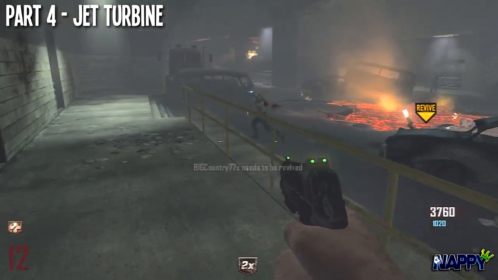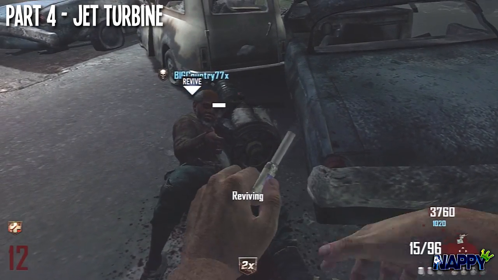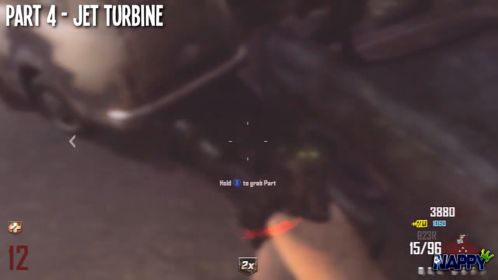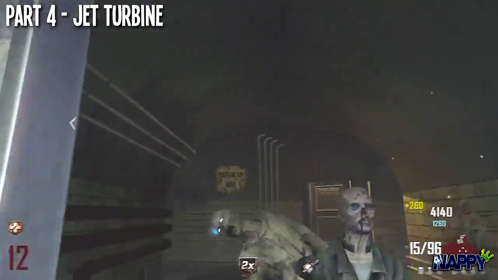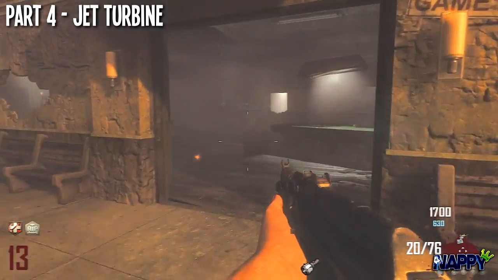As you see, we were looking around for it, and my boy Country actually found it. You can see it on your screen right now. He found it, but unfortunately he went down because he didn't want to pick it up. He wanted to let me pick it up so I could make this video for you guys. But I went ahead and picked him up, and I picked up the jet turbine as well. I'm using the Galva Knuckles to fuck some people up right there.